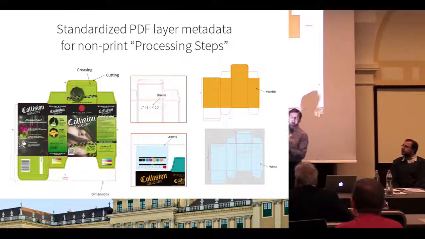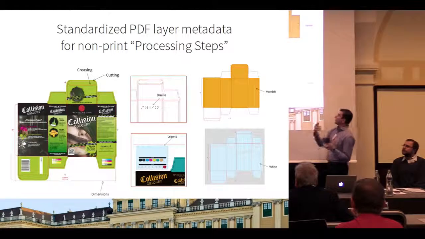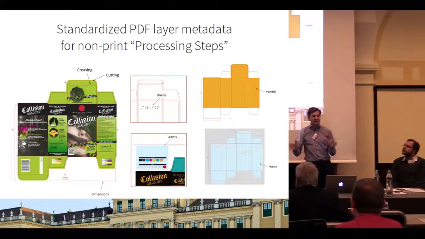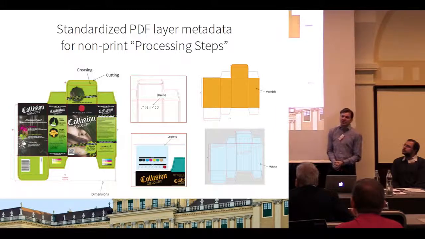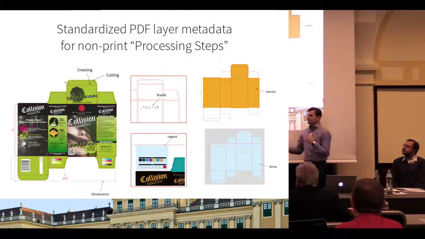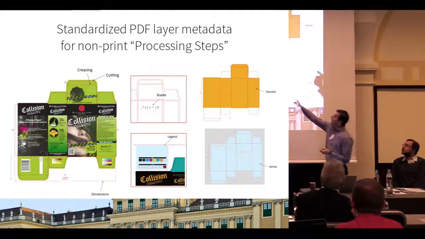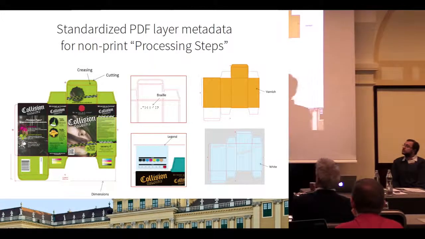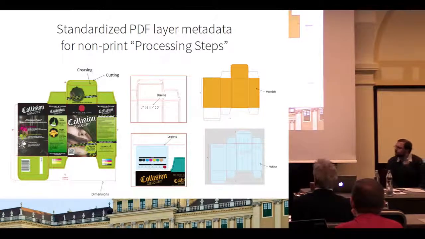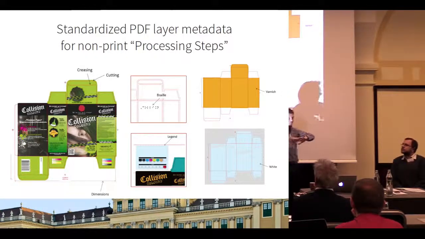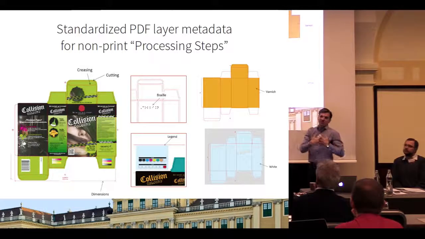But there are no standard names for these layers. So there is no standard that says the white form needs to be on a layer that has the name white. And also that wouldn't work very well because in Germany we use weiß instead of white. And a cut line could be cutting or could be die line or whatever. So there are several names. And that makes it difficult for devices to interoperate with each other.